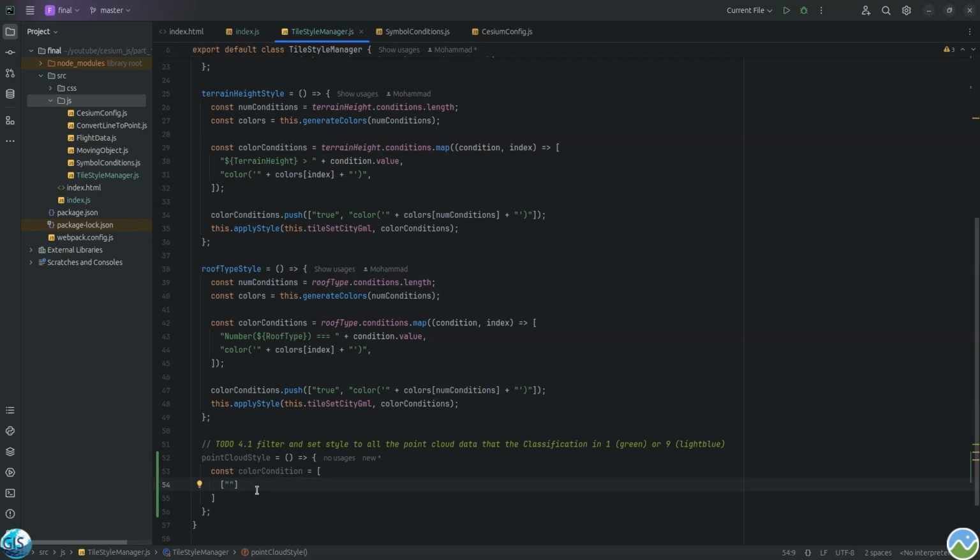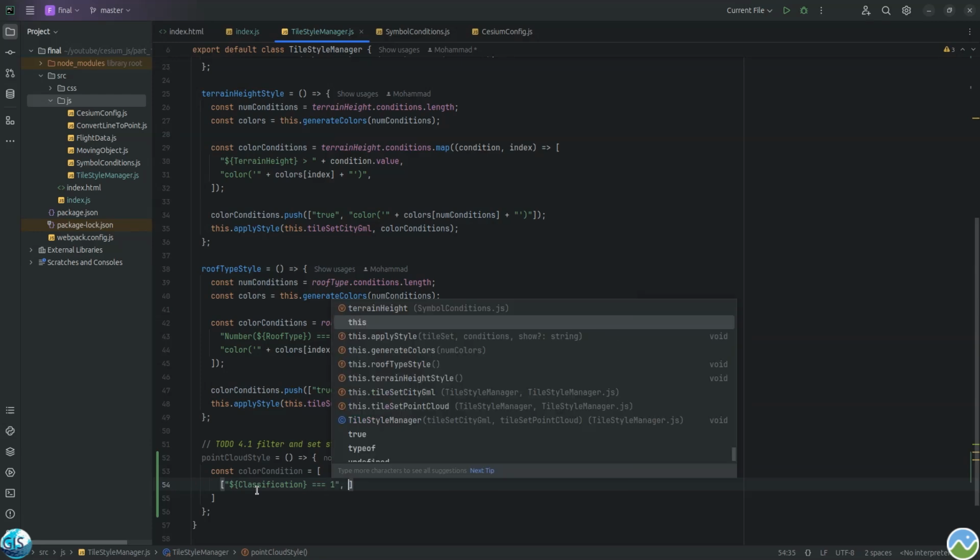So first I need the brackets, open and close, and then I will add a dollar sign classification. Okay, and then for the classification, I should add, if our classification is equal to 1, then I need to define a color for that.